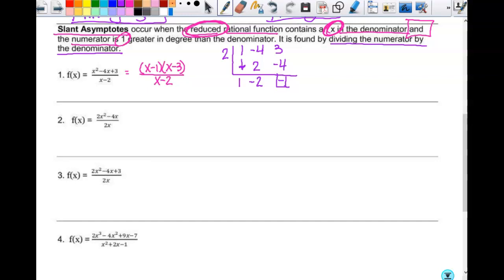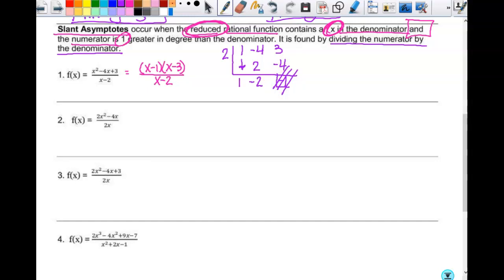Okay, so those of you that did do slant asymptotes, when you get a remainder, do you remember what you do with it? Okay, that's okay. I was just wondering. Well, yes. If we're not doing slant asymptotes, then it would be like negative 1 over x minus 2. But because we're doing this slant asymptote, you will get 1 every single time. If you don't, you did something wrong. And then you ignore it.